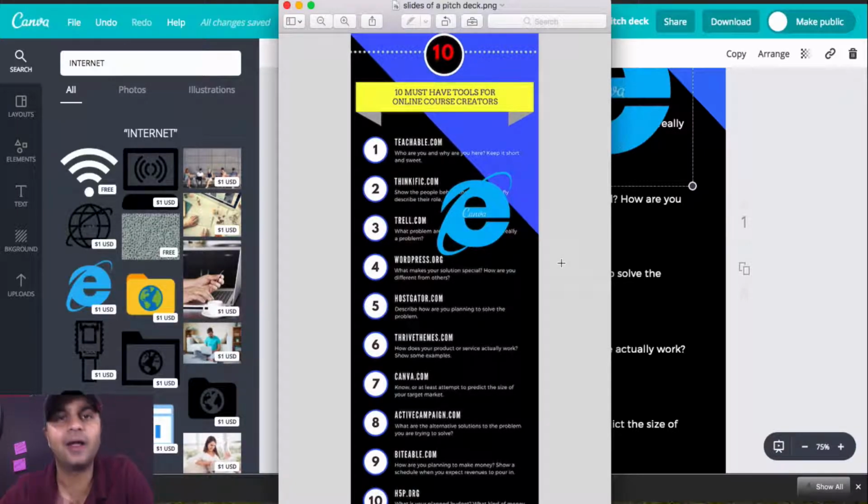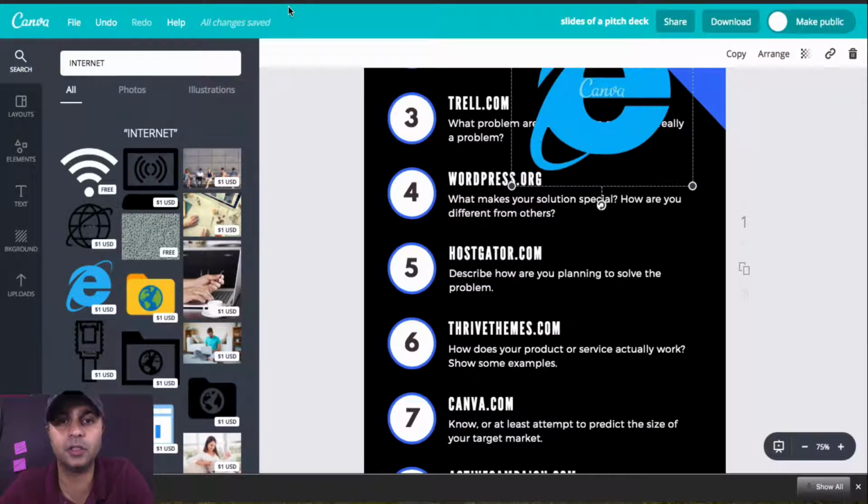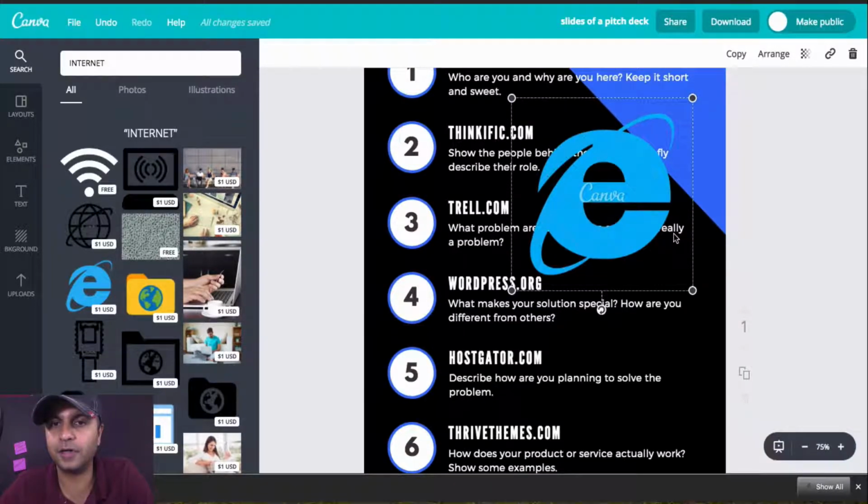So again, if the icon is small enough where you don't care about the Canva logo, go for it. Or you can upload your own logo. You can find free icons on flaticon.com, there are a bunch of different websites. Just Google them, and then you don't have to pay Canva. If you do have to pay Canva, I would suggest just go with the $12 a month or whatever their subscription is. But how many subscription plans can one course creator have? I mean, we have to create a course here, right guys?